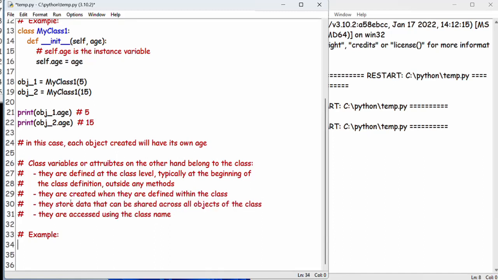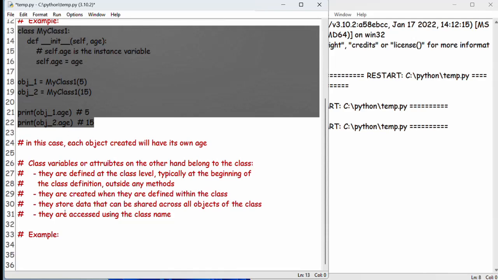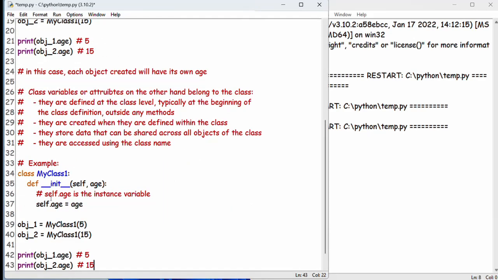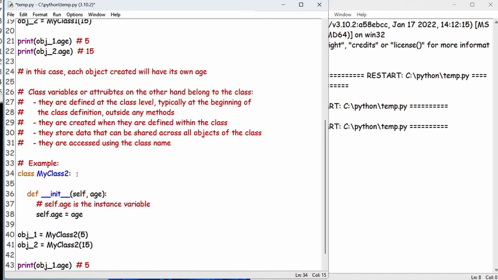So let's demonstrate all of these points using the example over here. This time I copied all of this class, and we'll keep whatever we've got for the instance variable. This time we'll call this class 2 so we won't run into issues. What we want is to create our class variable.